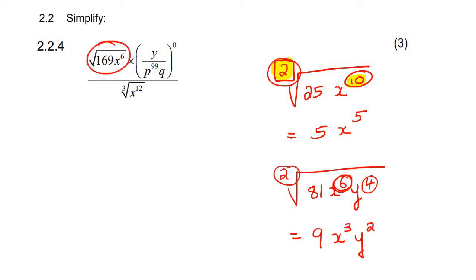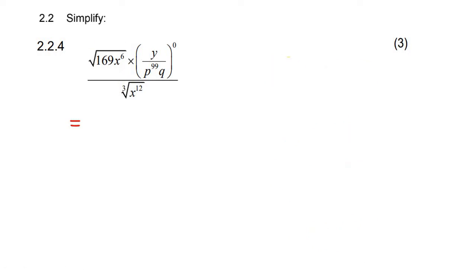Now, we can go tackle this one. Maybe you want to try that one yourself quickly. But what you would get, so the square root of 169. Don't worry, I don't expect you to know that. I sometimes even forget that one. Just use your calculator. So just say square root of 169, and that is 13. Fantastic. Then you take this exponent, and remember if there's no number here, then it's a 2. So you say 6 divided by 2, which is 3. So you say x to the power of 3.